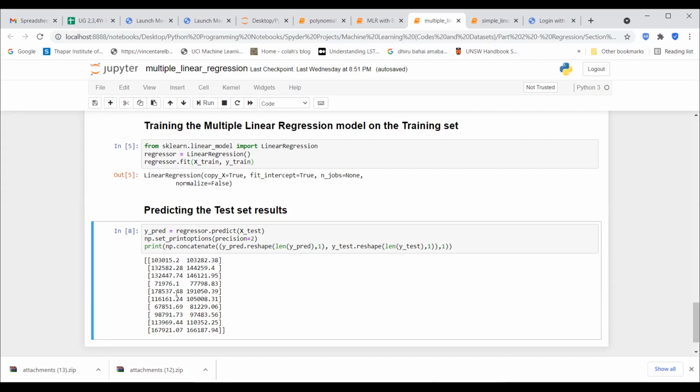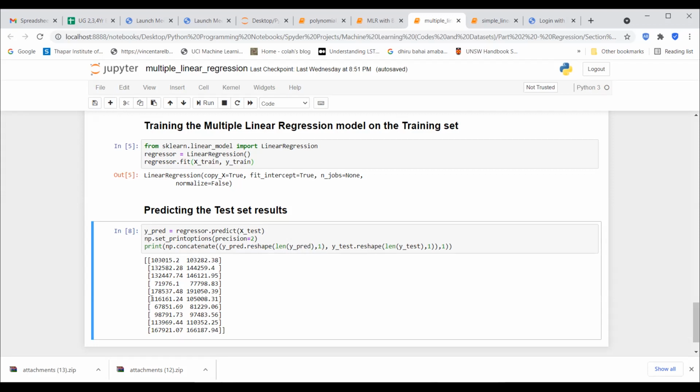And to present this in this fashion, we will use the concatenate function of NumPy, right? So we will print using np.concatenate. What we have to concatenate now? Y_pred, of course. We will create a matrix of length of y_pred, which is the number of values of the prediction, comma 1.